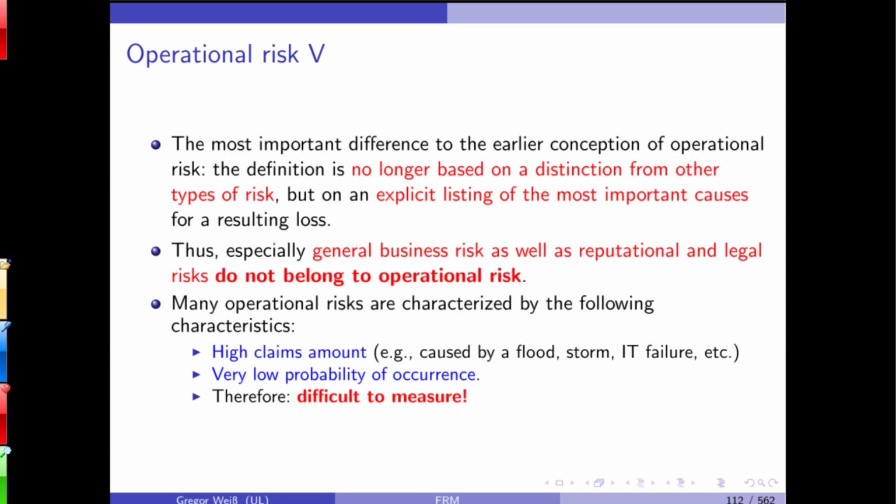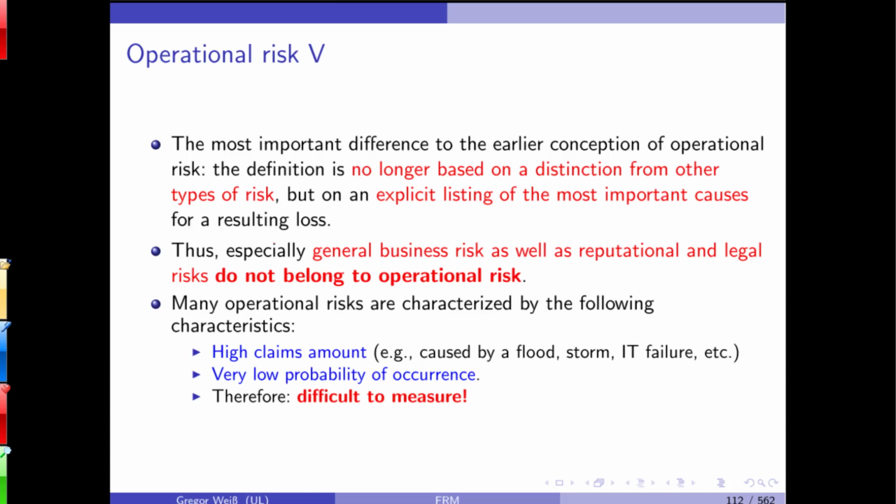Why? Because we have an exogenous event, maybe a failure of the IT or some other natural disaster, something that's not related to our core business. It's not a credit risk, it's not a financial risk, but something endangers the production process. If we have a fire in the shoe shop next door, this is also operational risk.